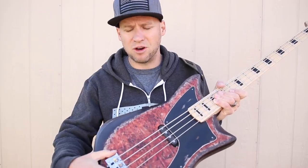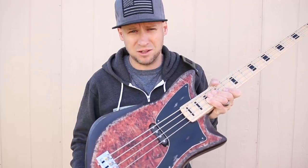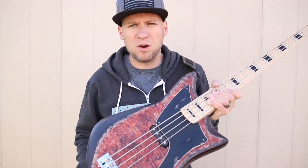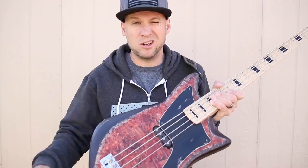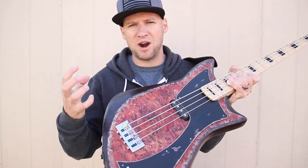With a standard typical high mass bridge, you typically round off the high end and the high mids a little bit, and it becomes a little bit more mid-rangey, kind of around the 800 to 1000 hertz range. And so I like that this maintains a lot of that upper end bite.